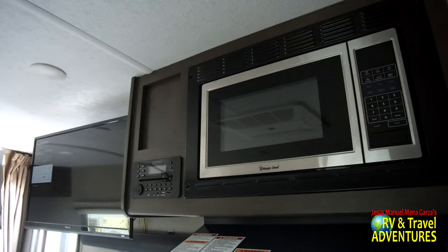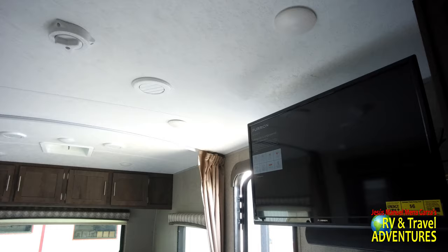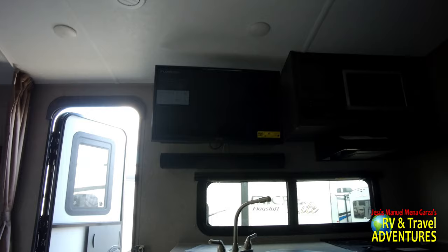There's your microwave. This is your IRV Technologies audio system. Very nice quality audio system. And a good size TV. And let me sit on this, the dinette, and see how, that's a good spot. I could sit here and watch the tube. It has a sound bar right under it.